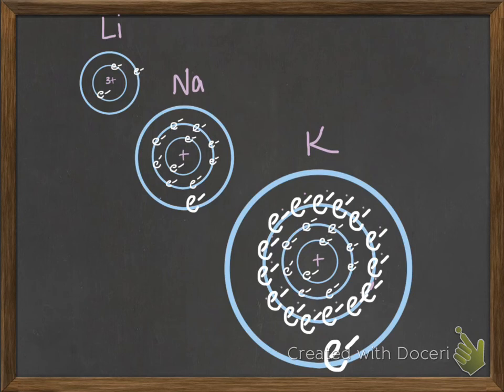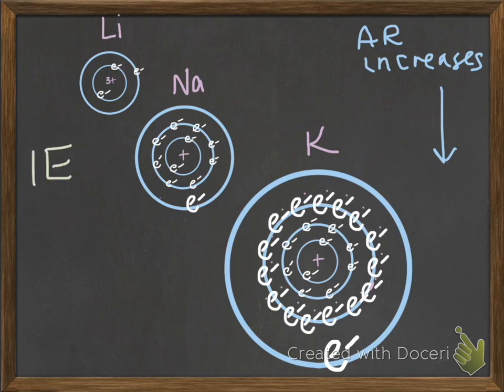So now let's take a quick look at our group 1 friends. We're going down the line: lithium, sodium, potassium. What do you notice about radius? Well, we know that atomic radius increases as we go down a group, due largely to electron shielding, the addition of extra electrons and extra main energy levels that shield those outer electrons from the attractive force pulling them towards the nucleus. Well, in periods we said that as atomic radius decreases, ionization energy increases. It's an inverse relationship. What would you guess about ionization energy in groups?